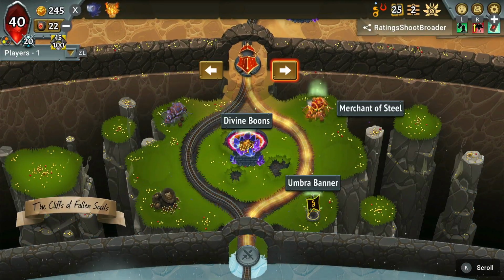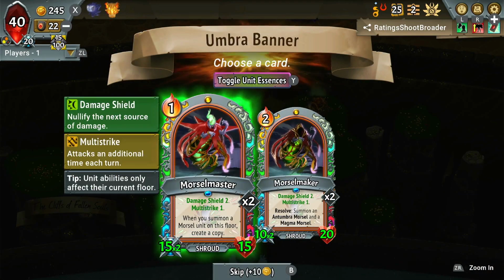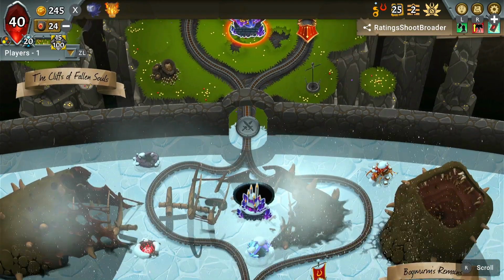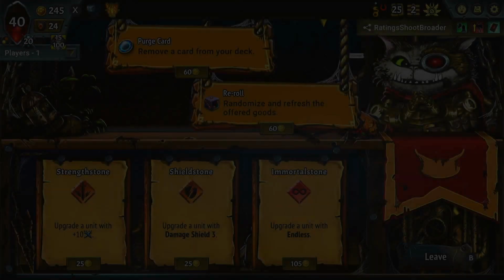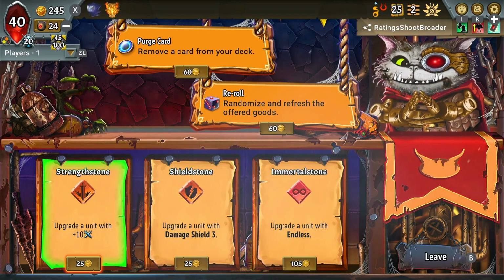Alright, I have to swing right because I don't have a banner unit. And I still really don't. For now, though, I suppose Morsel Maker is just fine. Do I have anything coming up that I might need some money for? I probably should have looked at the Merchant of Steel first, but it's a number banner. You pretty much know what you're getting into. Endless. I can re-roll. More damage shield.